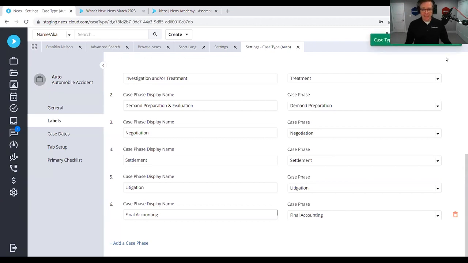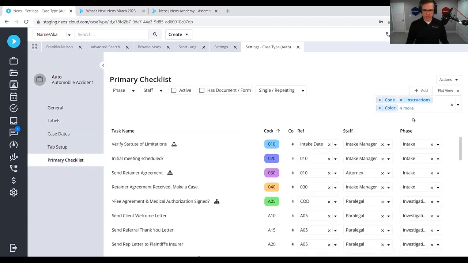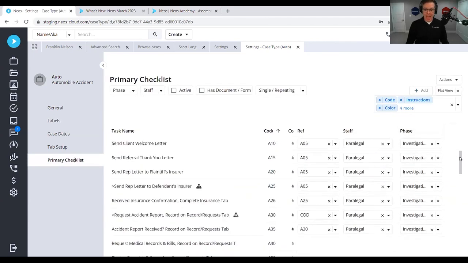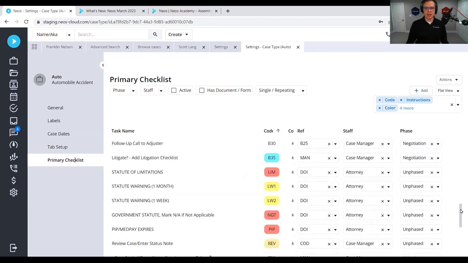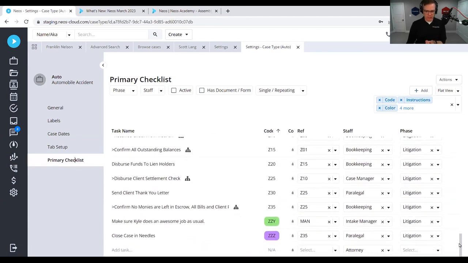The phase of a case, what phase the case is in, is determined by your checklist. So that hasn't changed, just calling it out. If you go to primary checklist, you'll see all your checklist items, and each one of them has a phase. And this comes directly from the choices that you make.